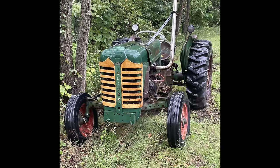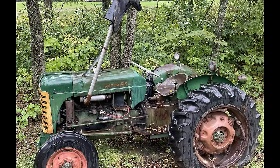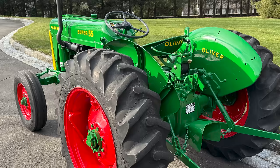Well, that's it for this video. I think the Oliver turned out well. Here's some before and after pictures side by side. And here's some clips from the Pennsylvania Farm Show.